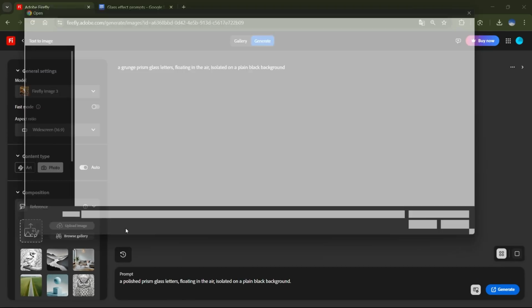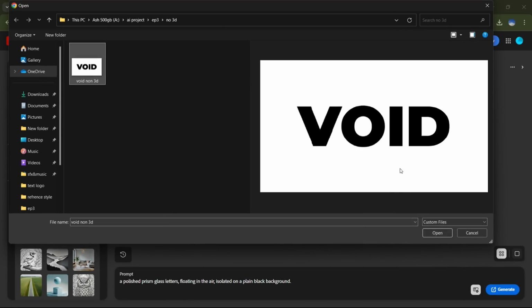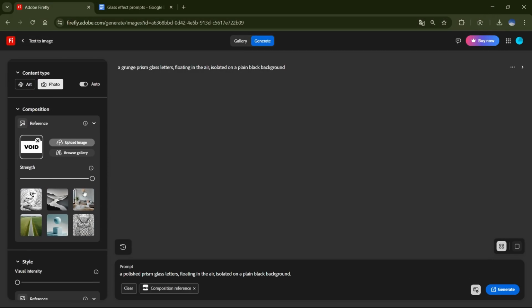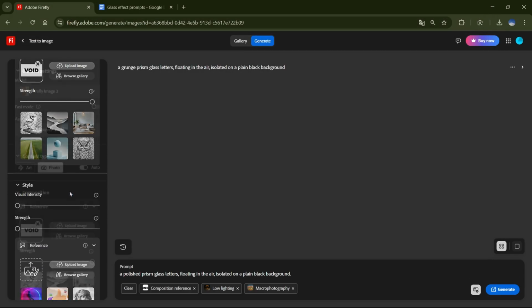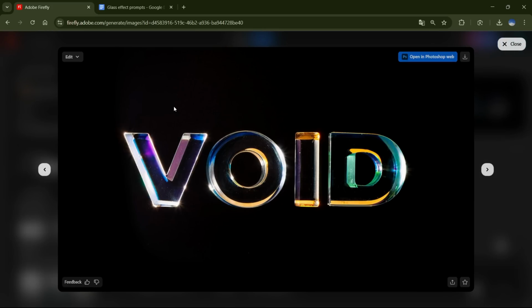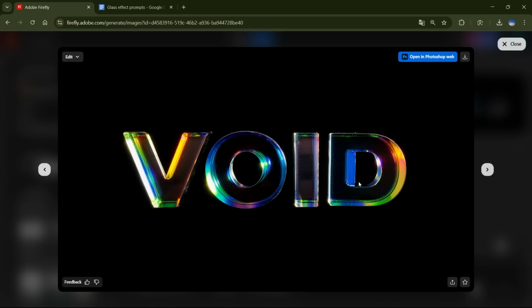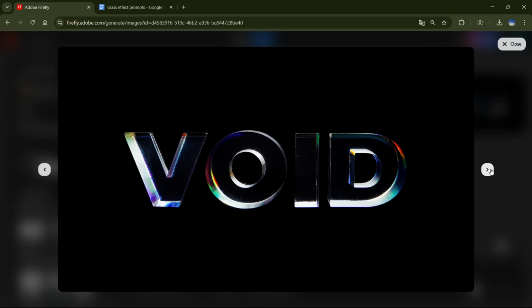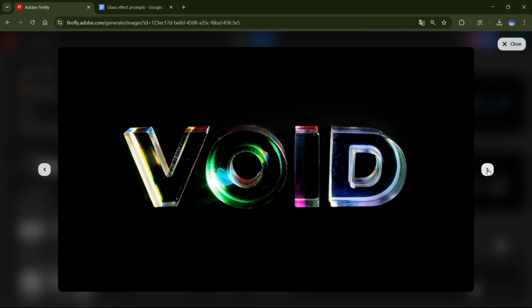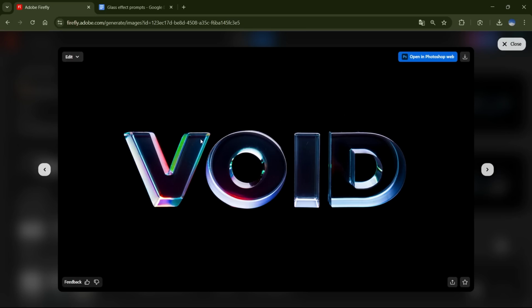Now, let me show you how this effect looks on a flat, non-3D text. As you can see, I'm uploading this text, and then I'll adjust the settings and apply some effects. Once everything is set, I'll hit Generate. At first glance, the glass effect is applied and the text appears 3D. But there's a major issue. The depth is inconsistent. Some letters have too much extrusion, and the angles are completely random, making the text lose structure and precision, and they're simply not usable. This is exactly why we create our own 3D text, instead of relying on AI to generate it.